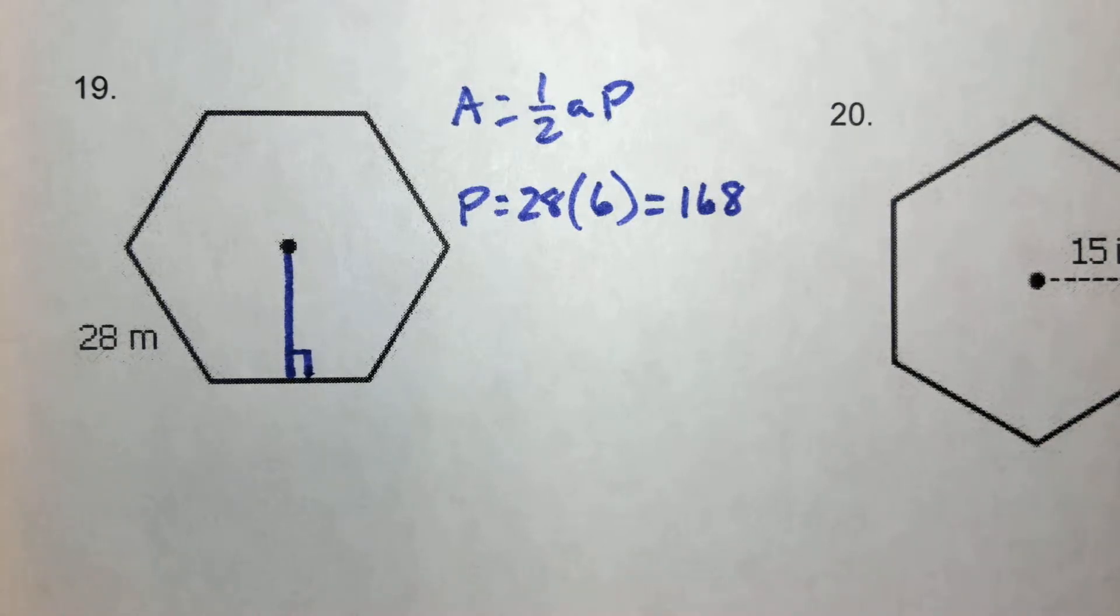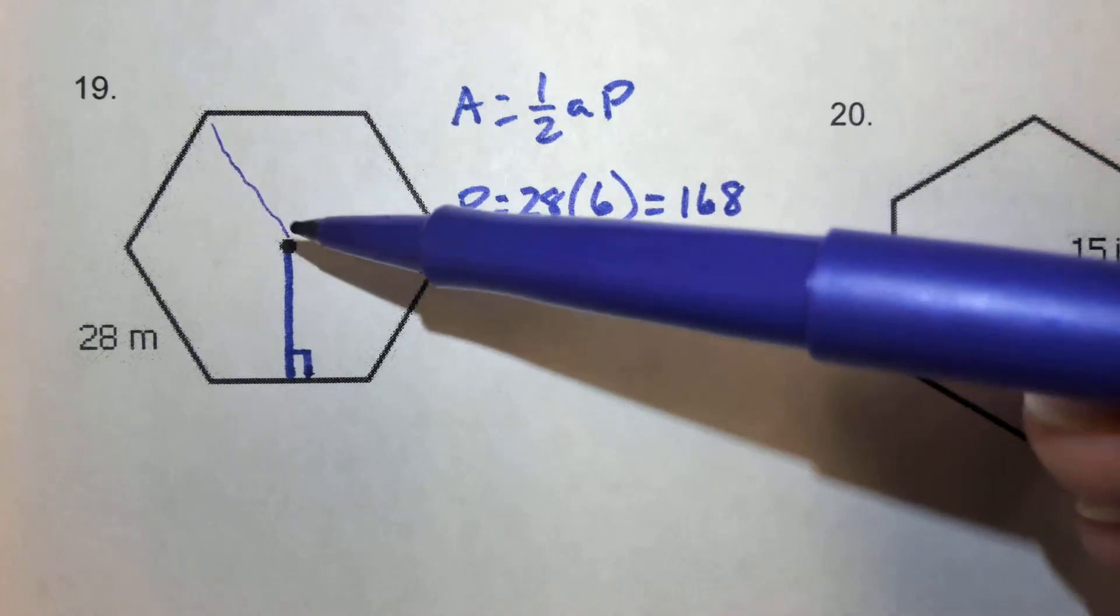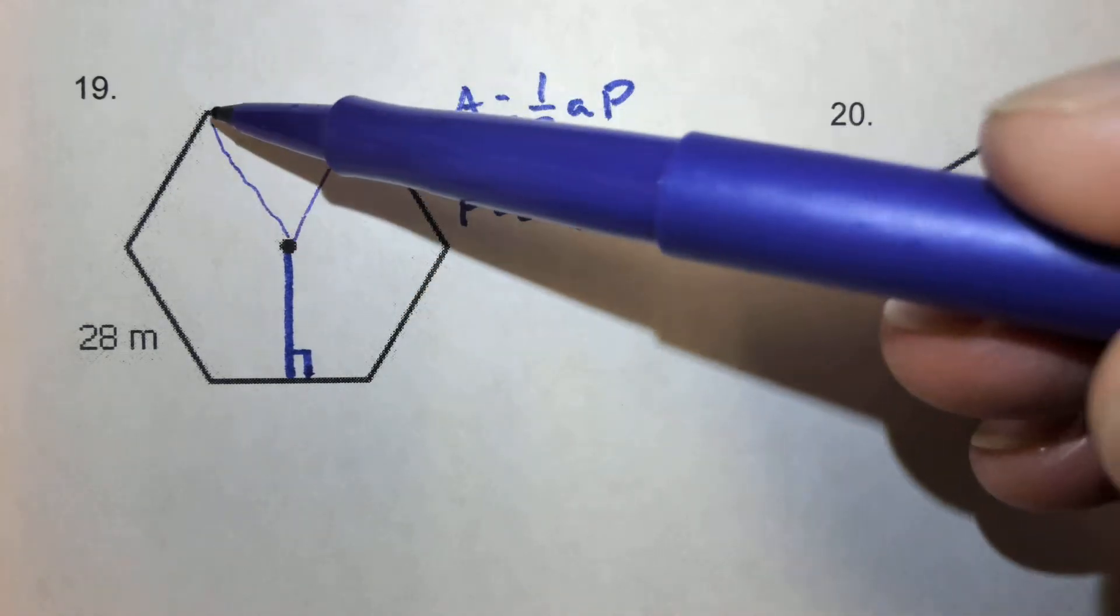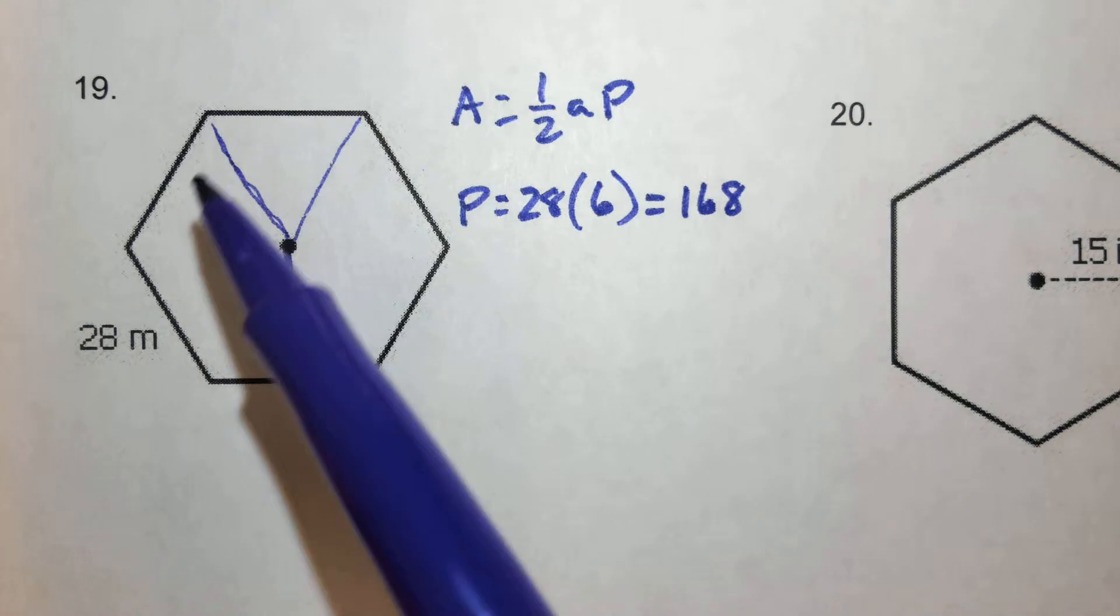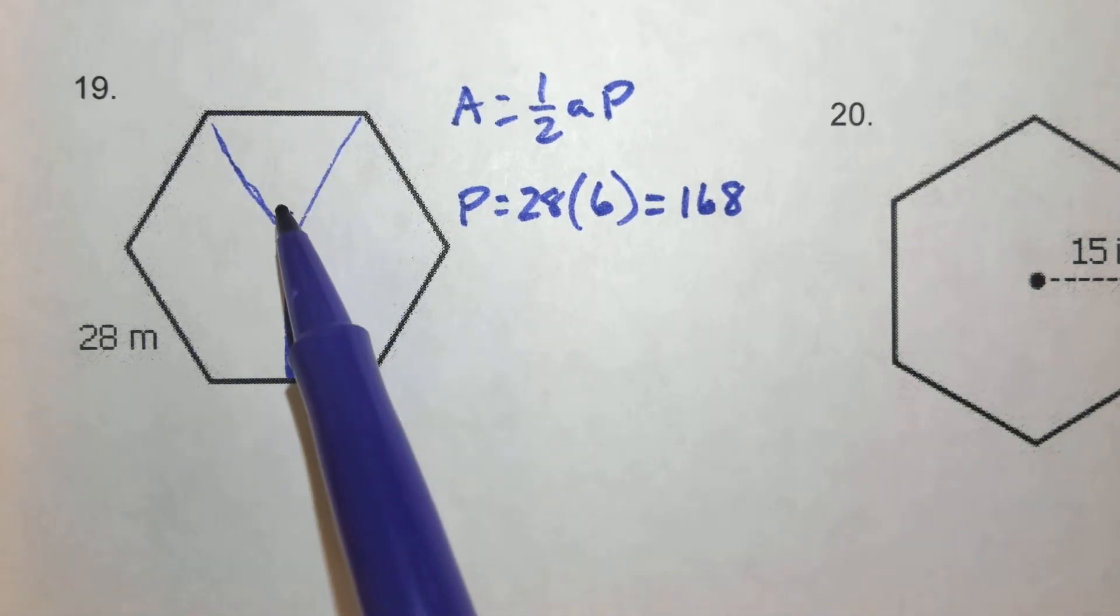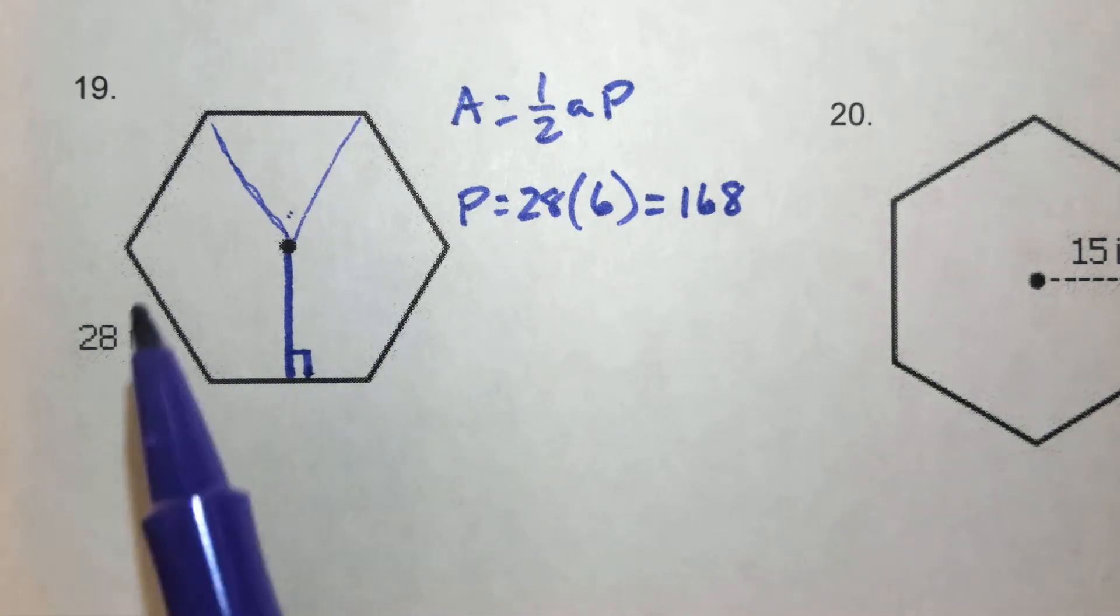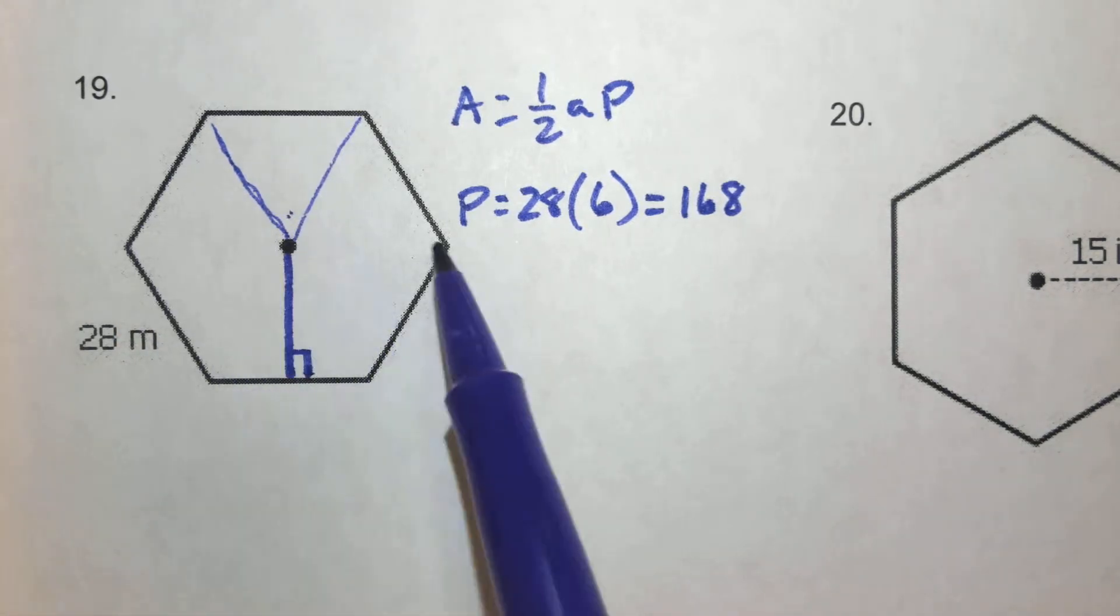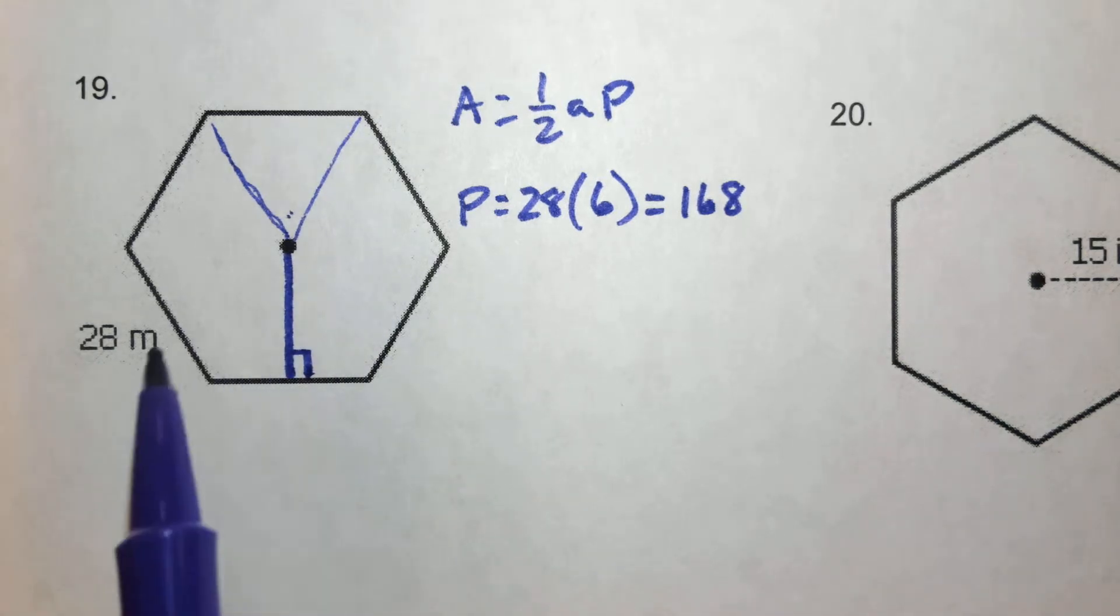But first of all, we need to know what the angles are here. If you don't already know what the angles are, there are a couple of different ways that we can solve this. First of all, you can solve for one of these central angles. Keep in mind, a hexagon can be separated into 6 congruent equilateral triangles. And because that's the case, we know that these central angles have to add up to 360 degrees.